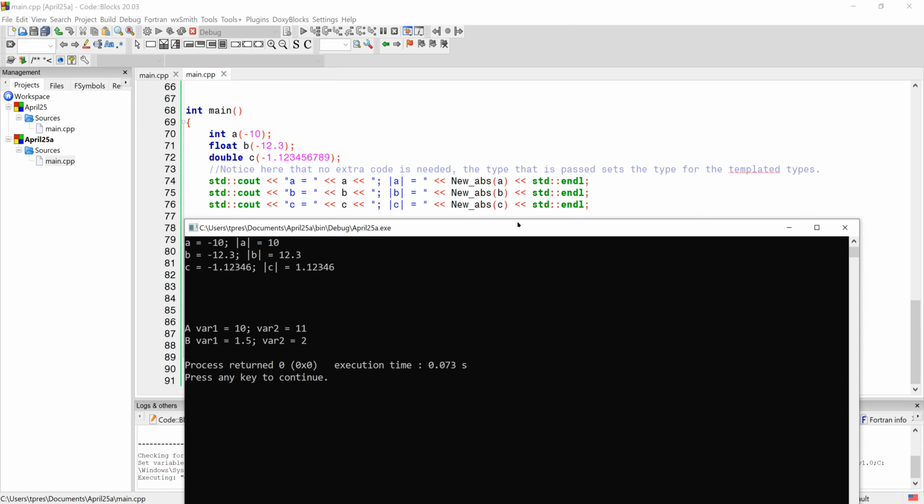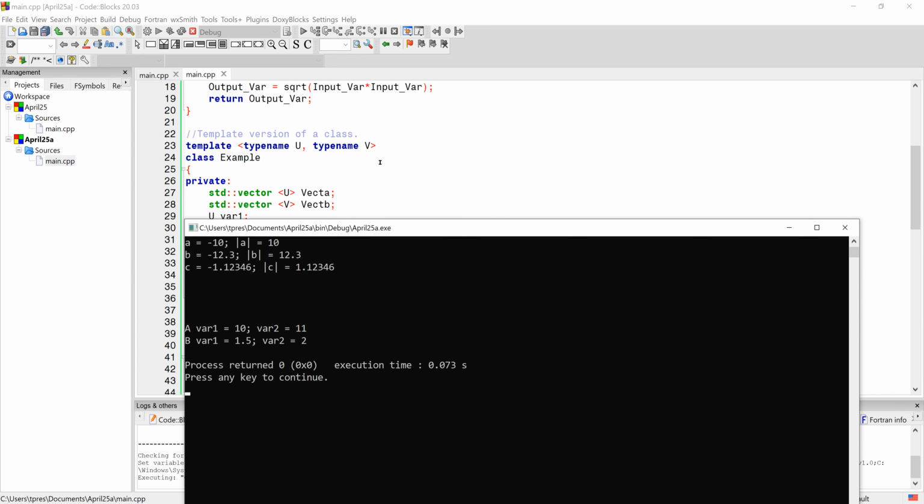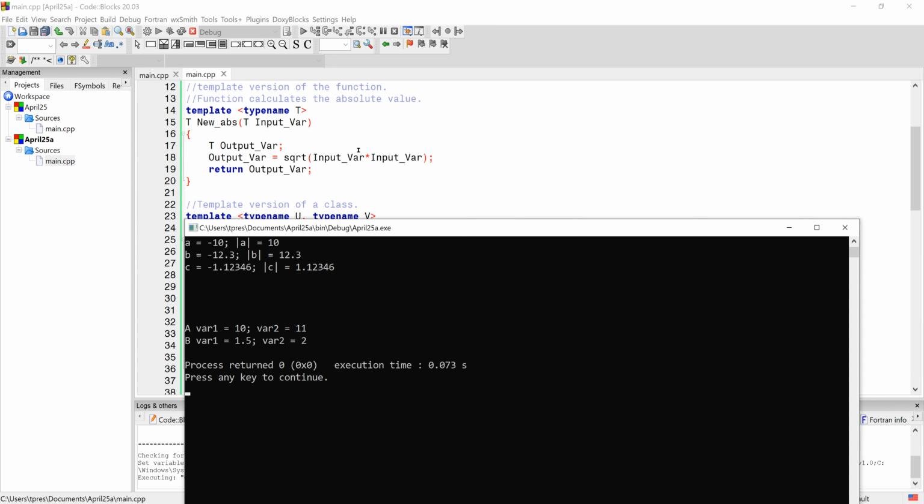If you called it with a string or something like that, then you might get an error depending on how these operators were defined. So if string didn't have an operator and a square root, then it would cause you an error. But any particular type that you send it, where you've got a multiplication operator defined, and you've got some way for it to take the square root function with that type, then it'll be able to figure it out and complete the calculation.